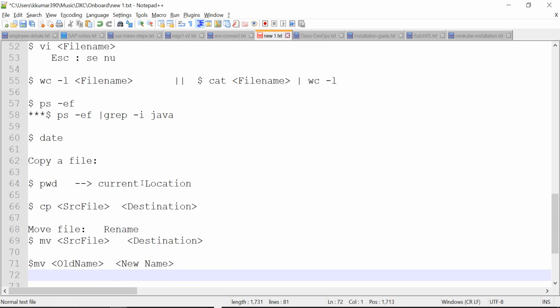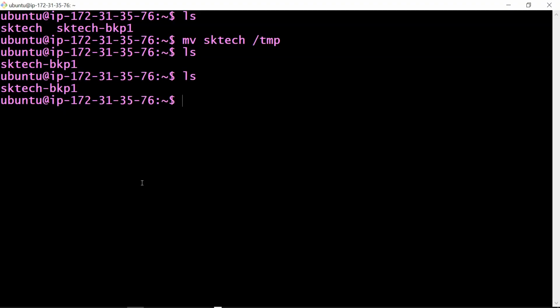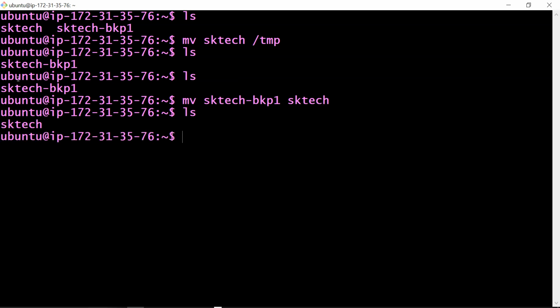We will see, mv old name, this is my old name. Now let me go back to sktech. See, the file got renamed. Earlier this was the complete file name, and now I renamed it to sktech. So this is the way to rename, and you can move also with the mv command.